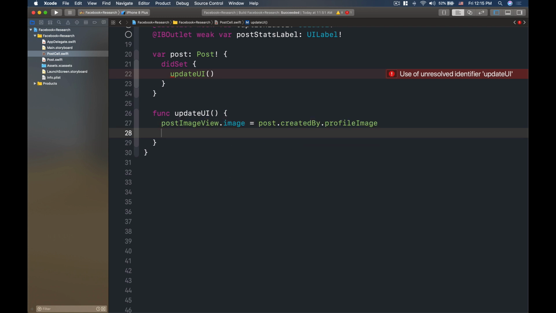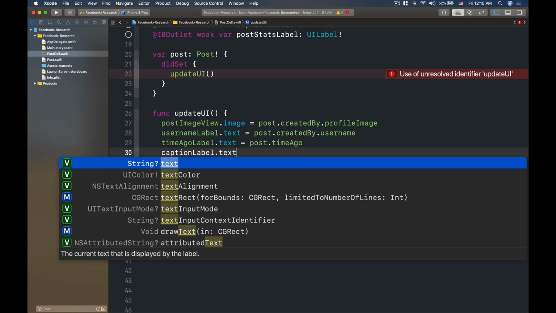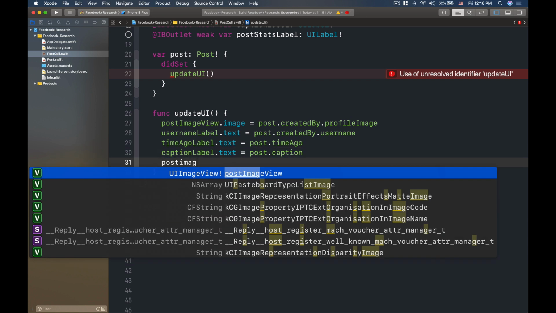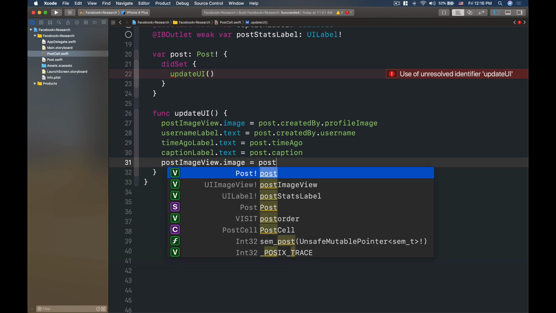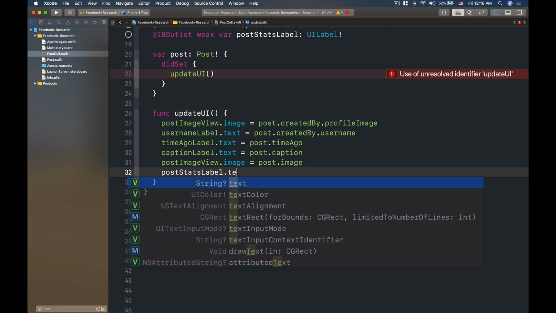We change the image. Then usernameLabel.text is post.createdBy.username. Then the timeAgoLabel.text is post.timeAgo. captionLabel.text is the post.caption. Finally, we do the postImageView.image is the post.image.